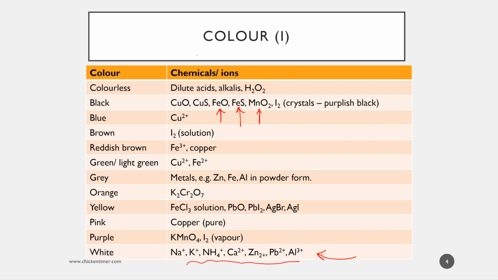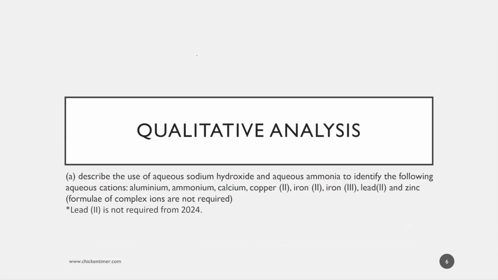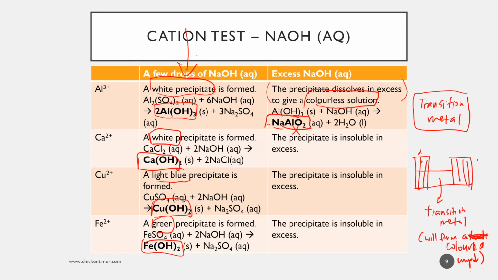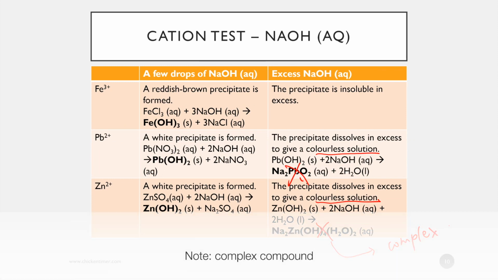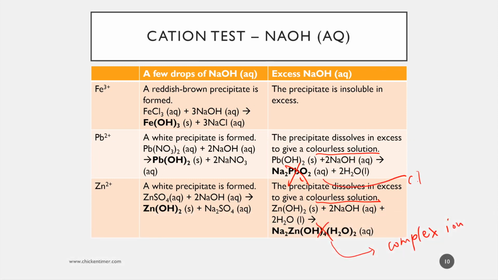But the green color is different, but it's not in the lab. So in books they will just say green, light green. This one you don't need to remember the name. The name is very long. They say this is a complex ion. Already say complex, that's why it looks like some monster. I would tell you that you don't have to remember this, but you need to know that the precipitate dissolves and gives you a colored solution. That one you need to know, but you don't need to know the name.